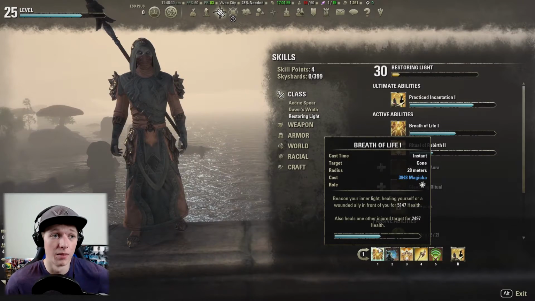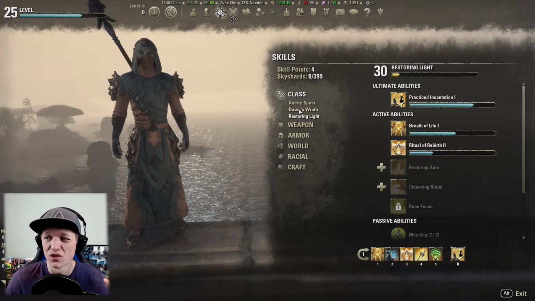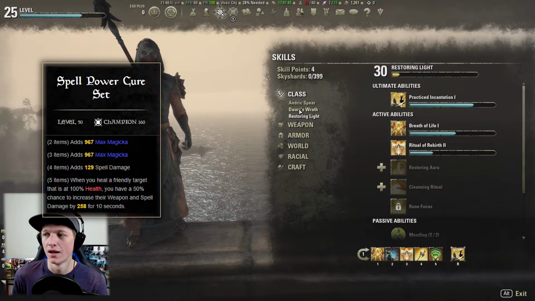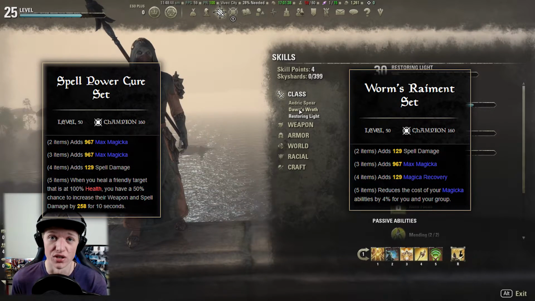And that's just going to sum up, I was going to call it a build, but it's not even a build. It's going to sum up your skill bar. If you guys want to run some sort of armor or something, look into the Spell Power Cure set. I'm looking into the Worm's Cult set, or if you want a crafted armor set, you could also look into the Armor of the Seducer set.